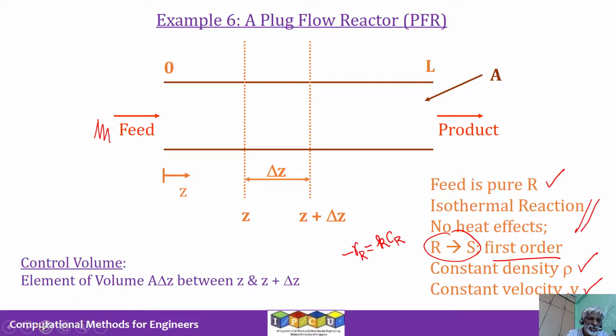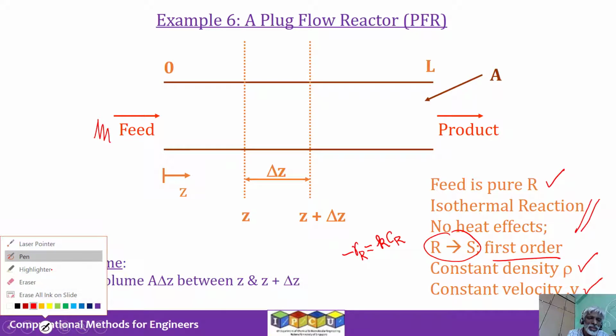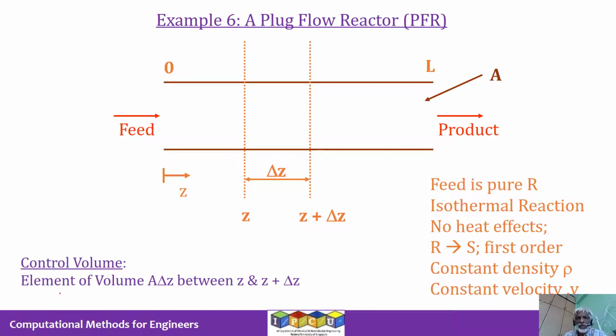So these are some of the assumptions we make in order to make the modeling simple. Now, A is the cross-sectional area of the reactor. So that's, in the pipe, if you look through it, the circular cross-section, we can expect that to have a cross-sectional area A. So A is the symbol that represents the cross-sectional area. So it is going to be pi times r squared, where r is the radius of this tube. We can also say A is going to be pi d squared by 4, where d is the diameter of the tube, and so on.